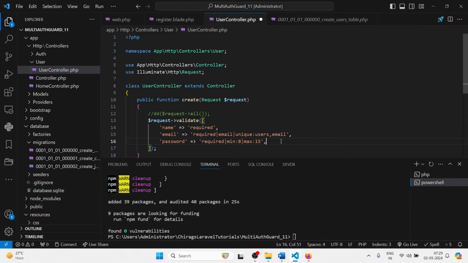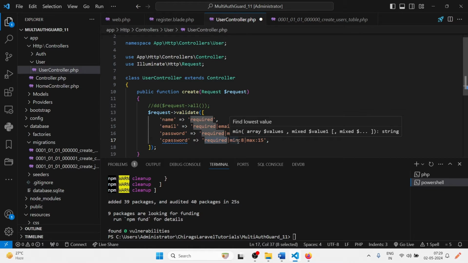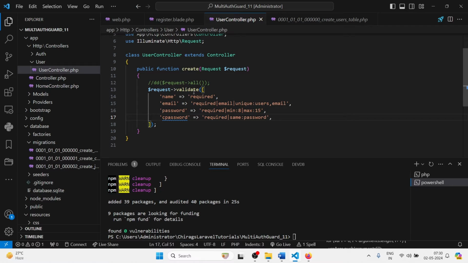I need something similar for confirm password. The confirm password field name is C password, and it will be required, and I'll use the same here, then password. So the confirm password should be same as my password field. So this is the validate.